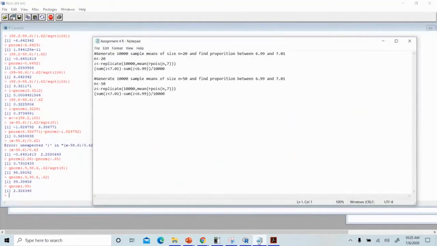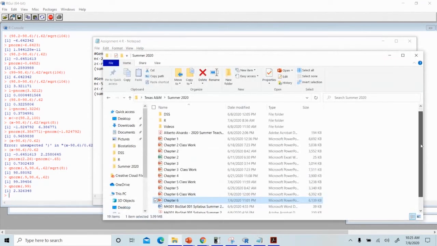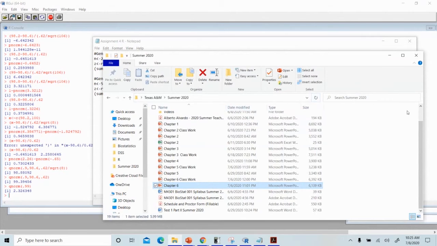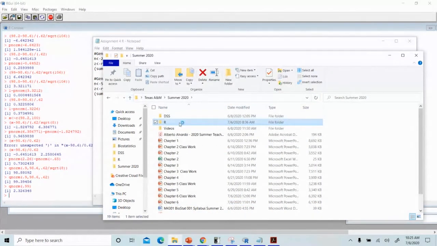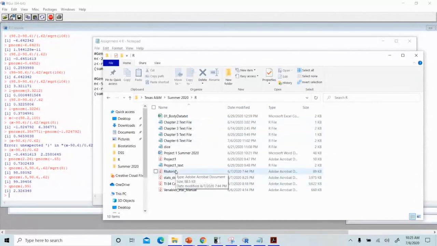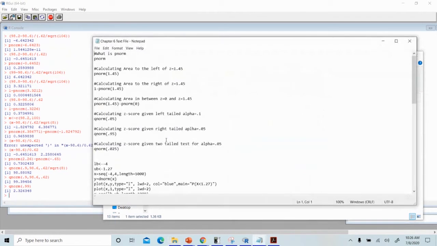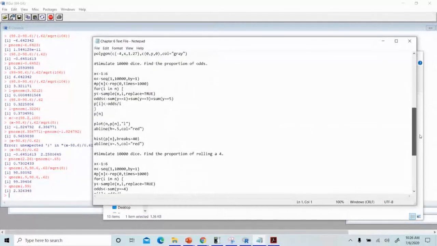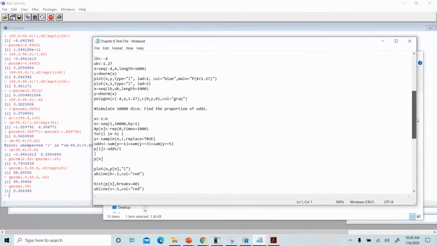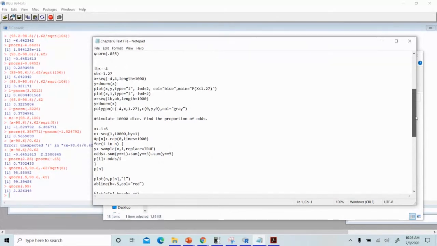and I have this here. Let's see, do I have it open? I don't think so. Let me go to chapter 6. I'm going to get the script here for R. So here I get the text, and I'm gonna do some stuff here. This is available to you, so you have it there. But let's do. Let me just run this one real quick.